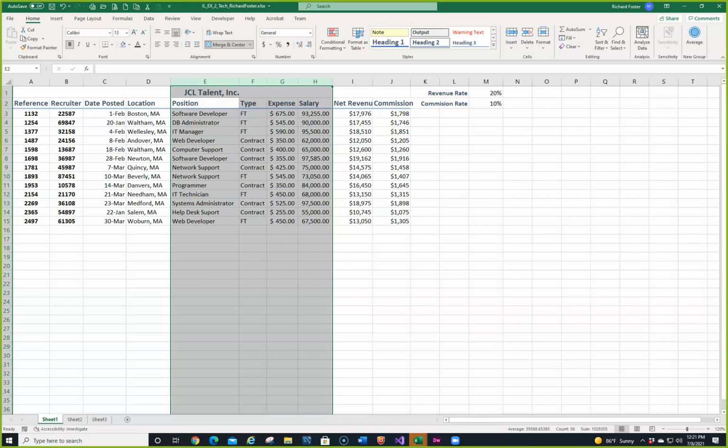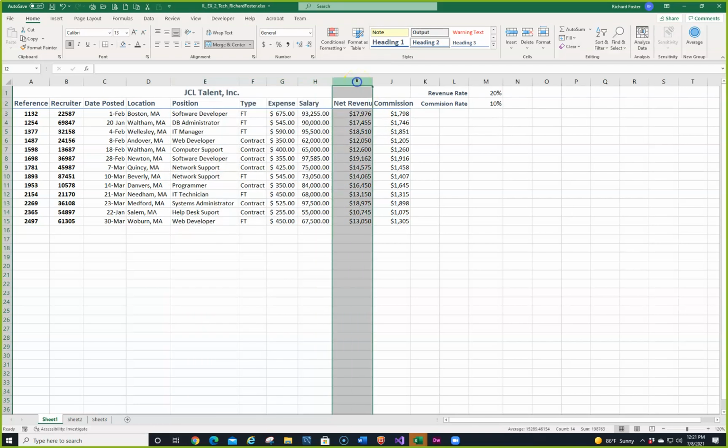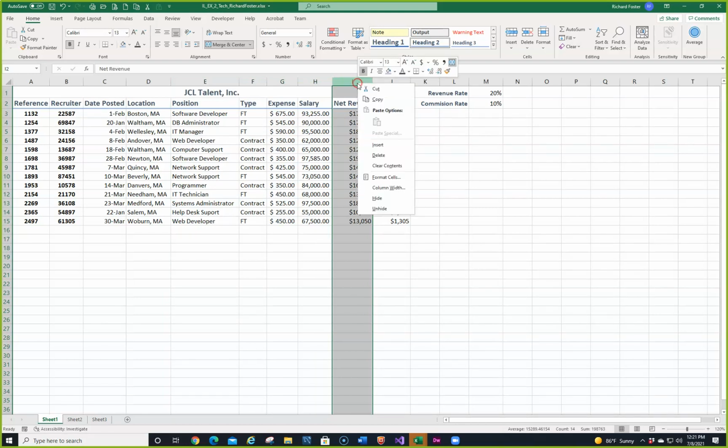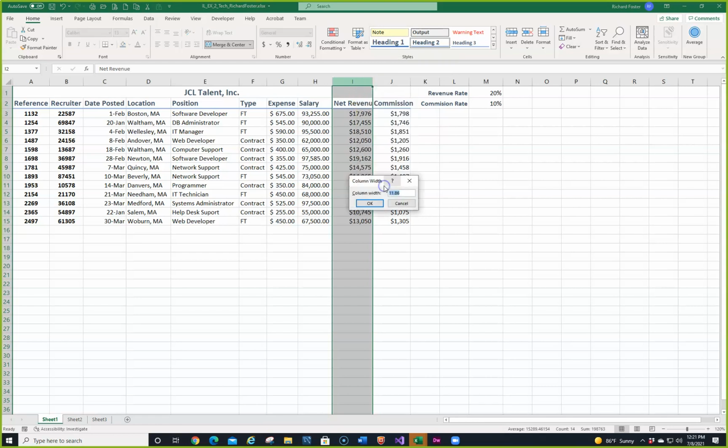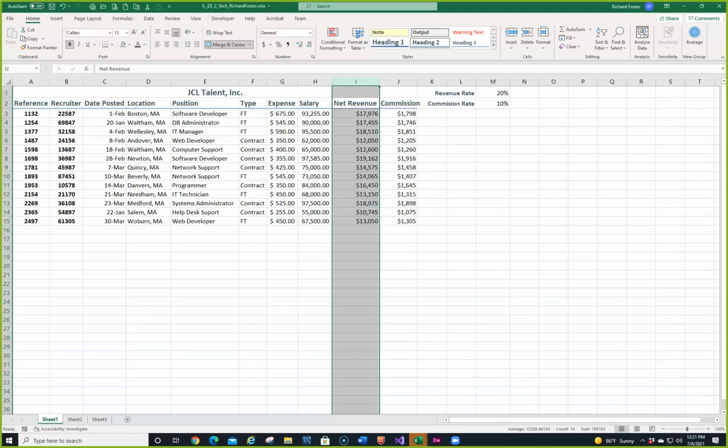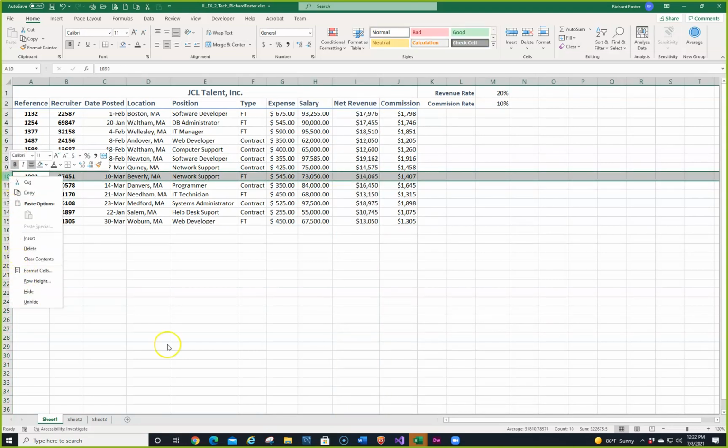And we're going to, let's see, move the pointer to the column heading for I, which is here. And we'll just click on here, and I'm going to right click and choose column width, and it wants us to type in 14. So that takes care of number 6 and number 7. Changing row height is identical. You can double click here, drag it, or you can right click and choose row height.